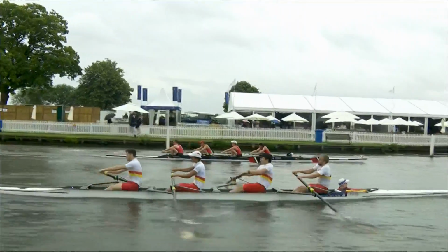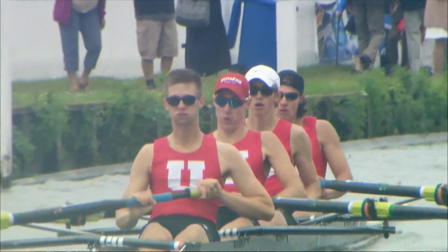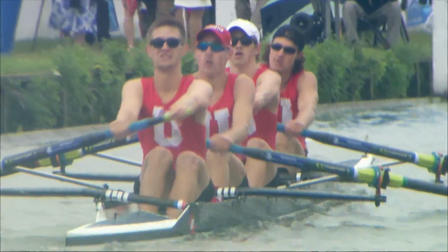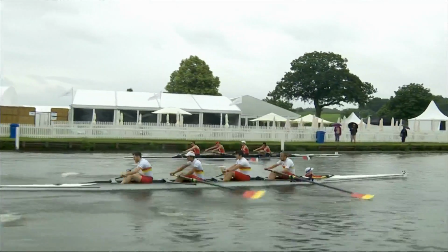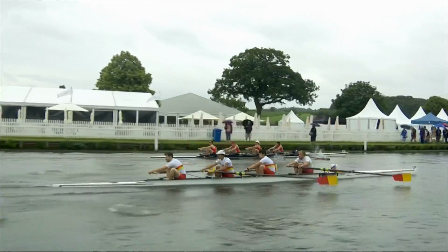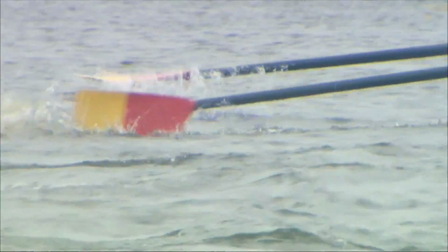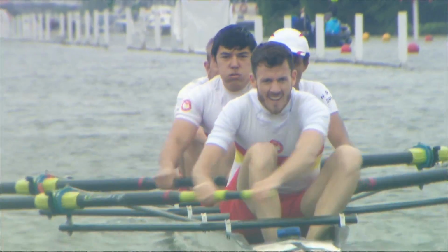What a fantastic race, Alison. We could have a good race for our first commentary pairing here this morning. The Utah crew are the selected crew, and Tideway Scullers came through qualifiers. It's actually only the third-ranked Scullers crew, but they have had some good form. They came third in the senior coxed fours in Marlow just 2 weeks ago. So we might see a good race here.